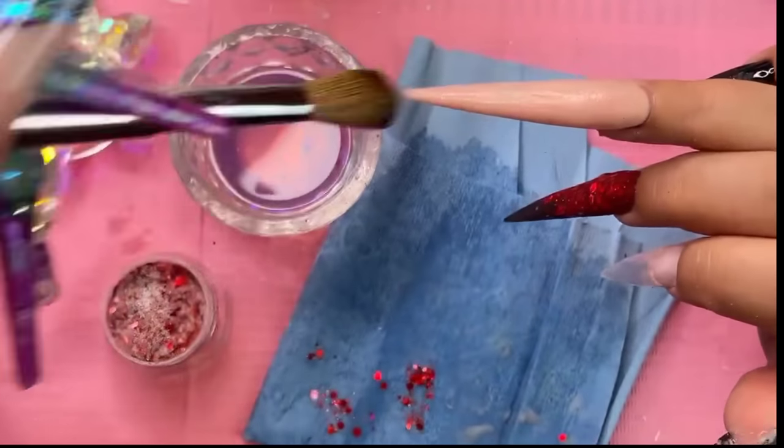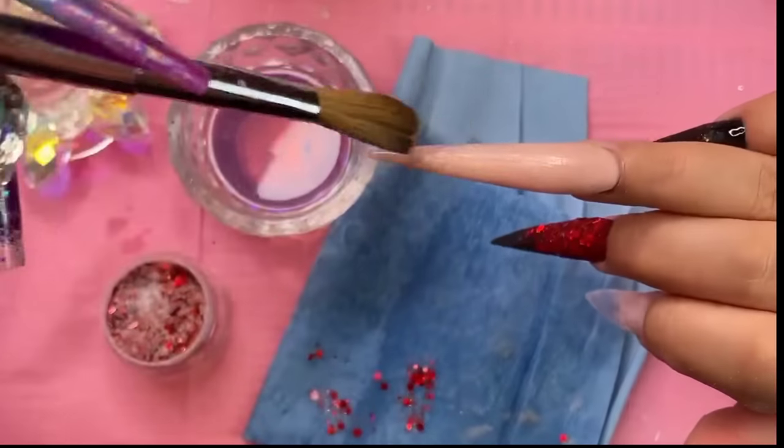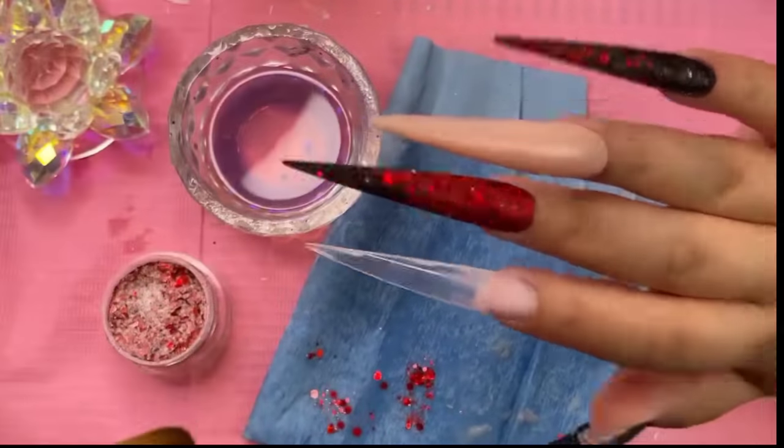Oh my god, I'm so stupid. I was not supposed to make it that thick because I was going to put glitter on it.